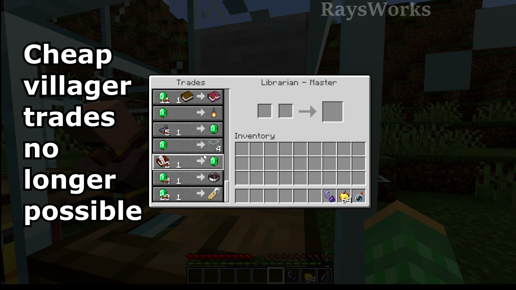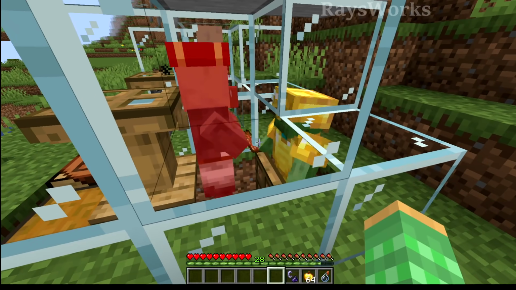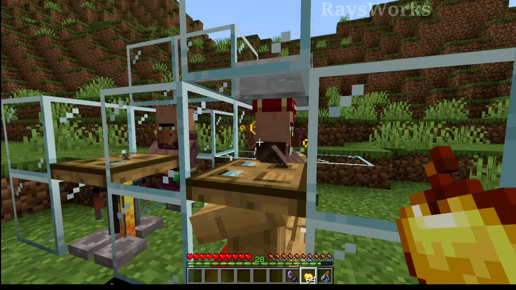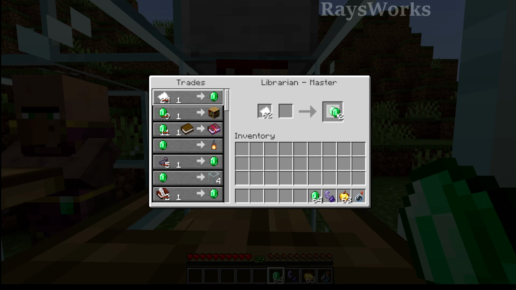A couple minutes ago, they just fixed this bug report where you'll no longer be able to get extremely cheap villager trades just by constantly having a villager be converted over to a zombified villager and then turning around and actually curing this zombie villager. Then when it converts back into a villager, it lowers the price on all the things it's selling and will give you more emeralds for the things that it's buying from you because you saved it from being a zombie.